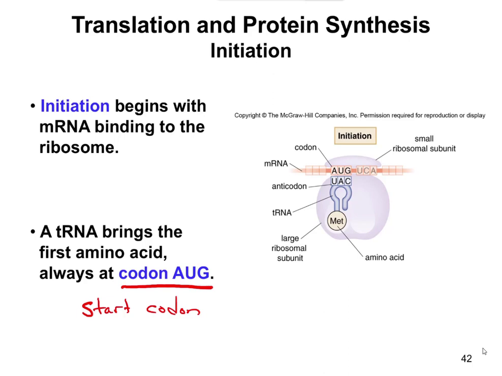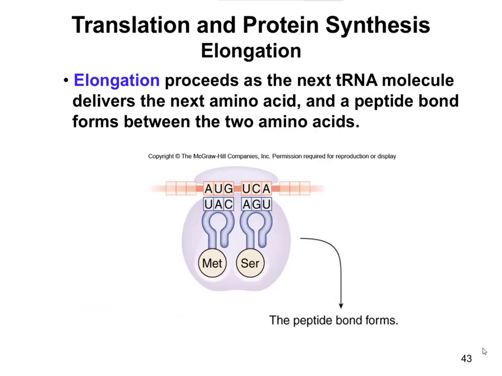So at that point is where you're going to start the whole thing. That start codon is always going to be AUG, which means we're always going to add a methionine to start things. All right, so that's going to be the initiation. Initiation starts with the AUG. After that, elongation occurs, and this is where we go 3 nucleotides at a time. So each one of these is a codon, then another codon, and we'll keep going all the way down.